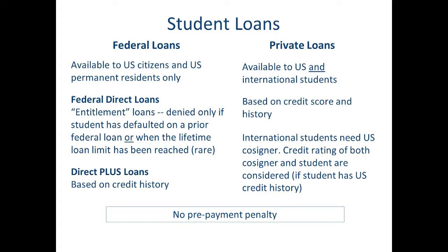Anything you need to borrow over and above that $20,500 on an annual basis, you borrow via direct plus loans. There is a little bit more credit history that goes into determining whether or not you're eligible to apply for the direct plus loans. And I'll walk through each of those loans separately and their interest rates and their repayment terms essentially. But to compare federal loans to private loans, federal loans now have more competitive rates, frankly, after this newest act of Congress. But on occasion, and particularly for our MBA audience, many times you can actually get more aggressive rates if you go to a private bank vendor, because they're going to base this entirely on your credit scores. And so you may be able to get a more advantageous rate, but it's still going to be on an annual basis only.